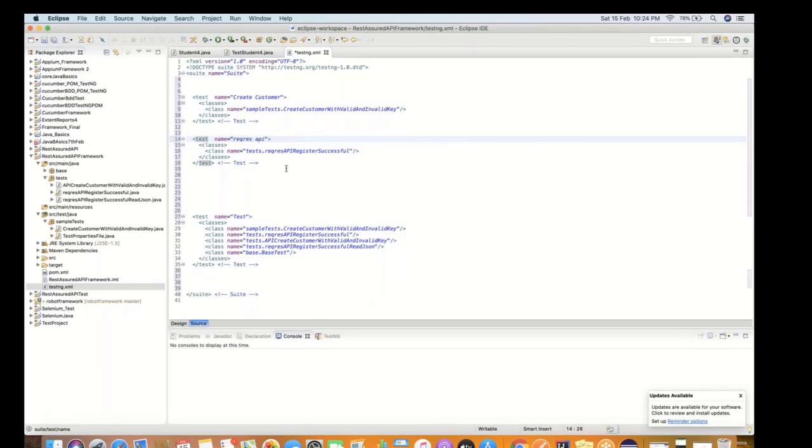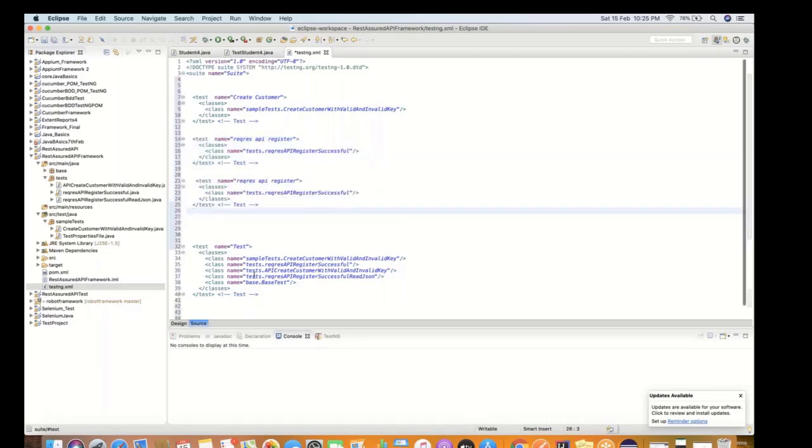REST API register. I'll call this. Then I need one more. For the third one, it is under the sample test. So we have two sample tests. So I need this one. Here I'm just copy pasting. The same thing, I'll say create customer tests.